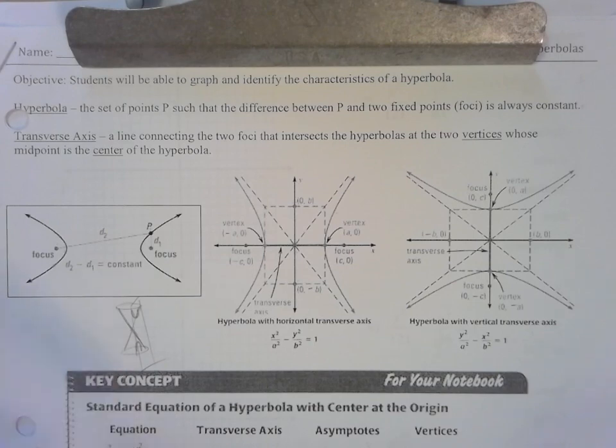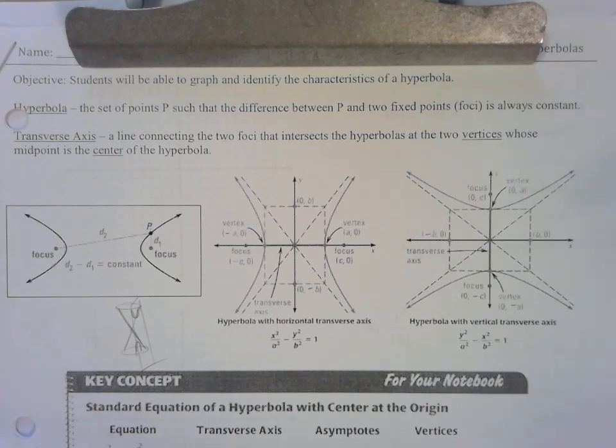These conic section ones have way different equations, and you can see the equations that we're going to discuss today. We're also going to talk about the similarities between graphing ellipses and graphing hyperbolas because of the nature of these two formulas. By the end of class, I want you to be able to draw some hyperbolas, also analyze an equation, and describe the characteristics of the hyperbolas.